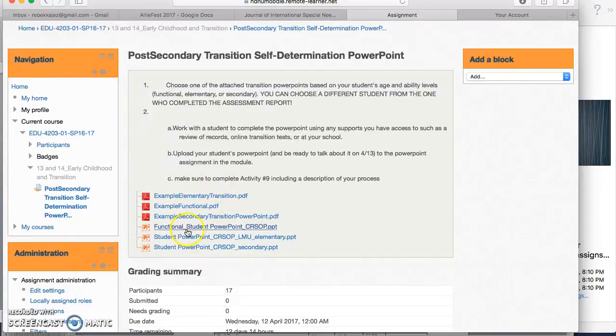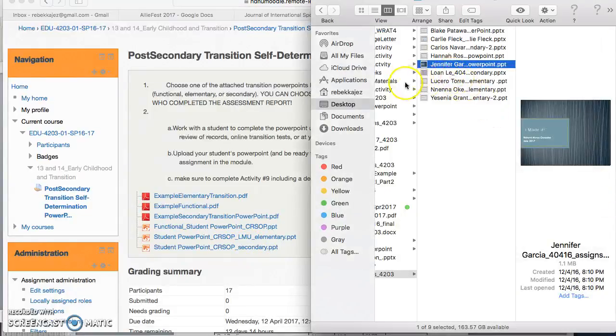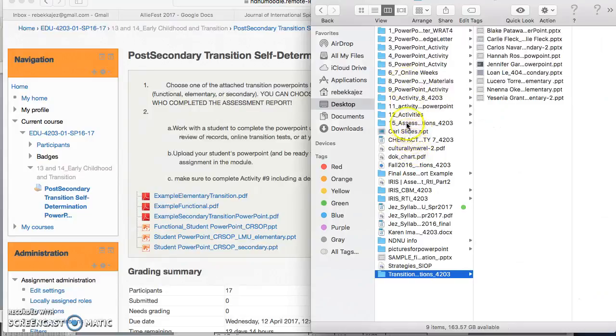These are the templates for a functional level student culturally responsive summary performance PowerPoint. This one is an elementary level, and this one is a secondary level. I'm going to just show you real quickly what those look like.